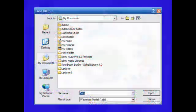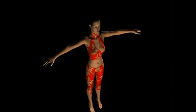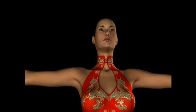So what we're going to do is take a Poser figure and unwrap the mesh, the polygon mesh, so that we can see each individual body part. And once we have these identified and separated, then we can apply textures to all or any part of the body figure that we want to, by first of all painting on the map and then applying the map back to the figure.